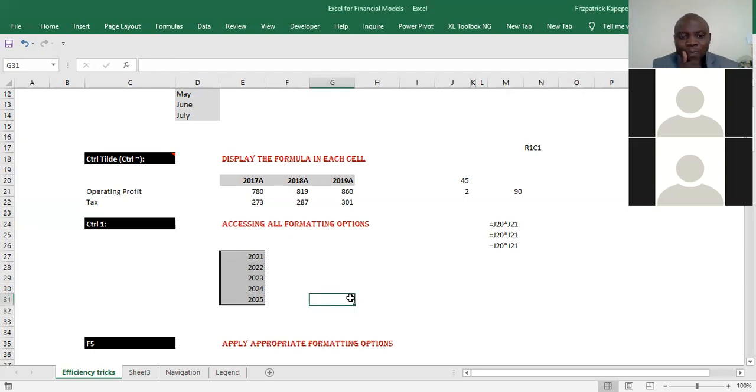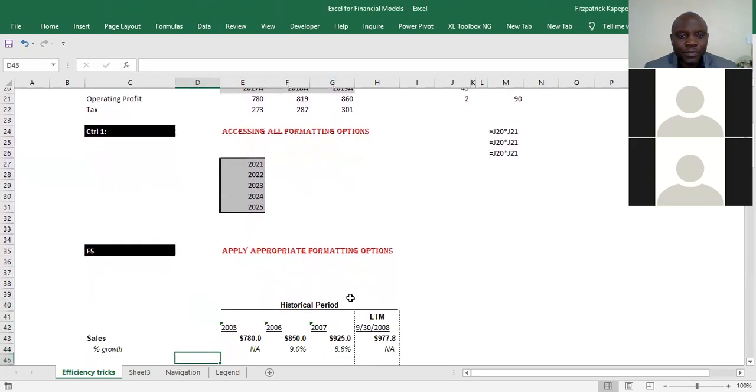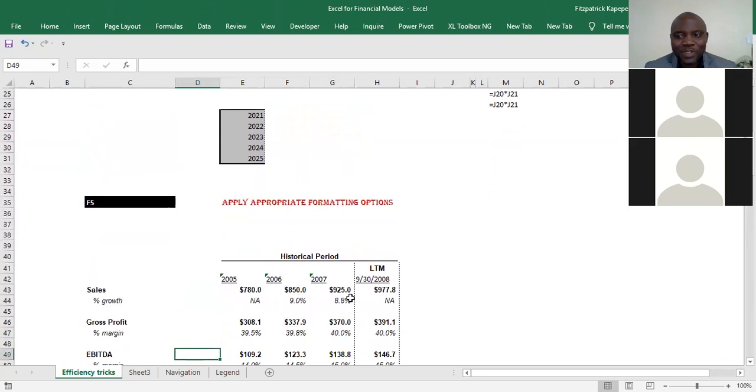So we now go to another function you can use, which is F5, applying appropriate formatting options. But maybe before you go there, you can also use a key, F7, for spell check.